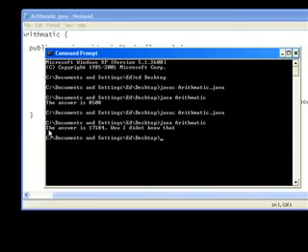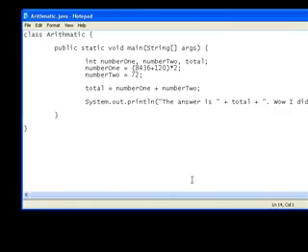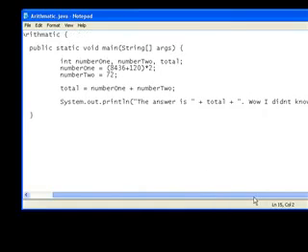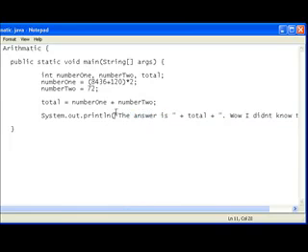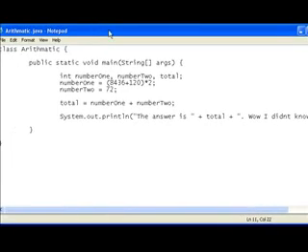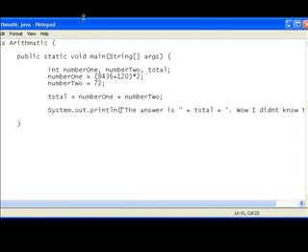So, the answer is 17,184. Wow, I didn't know that. There, so you can see that in action. So hopefully that has explained anything that you weren't sure about in that little bit of code. That's really it when it comes to arithmetic and variables. I mean, it doesn't get much more complicated than that.